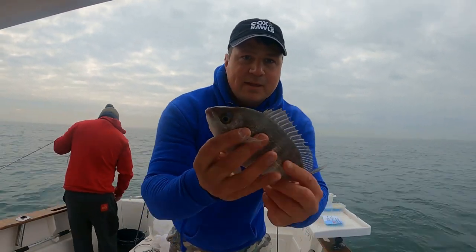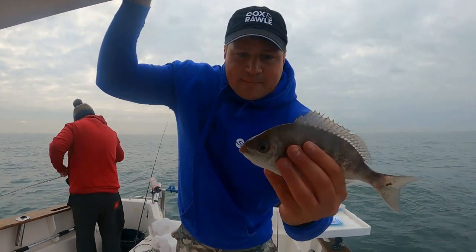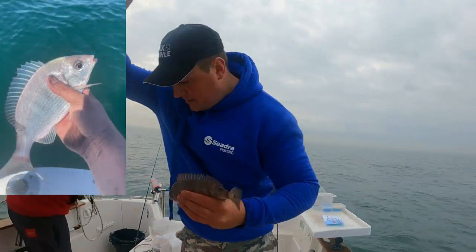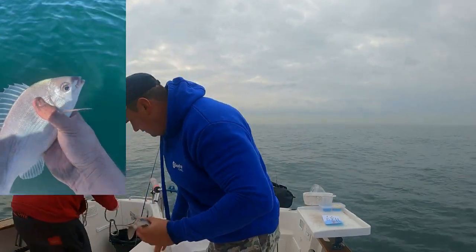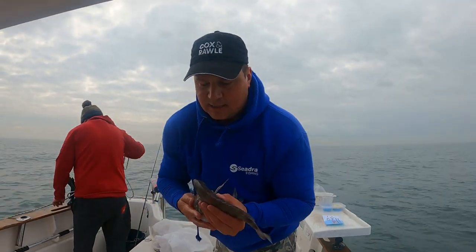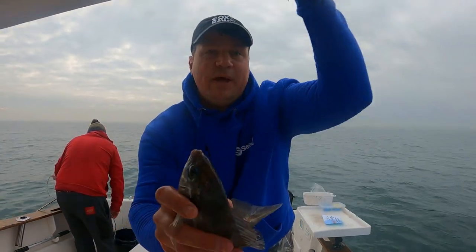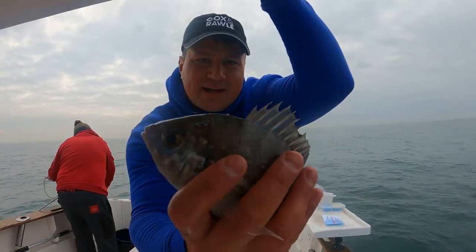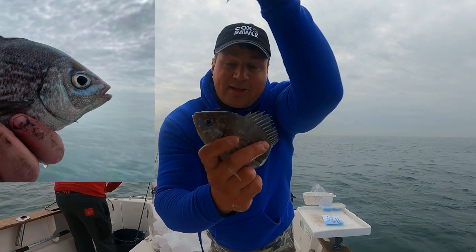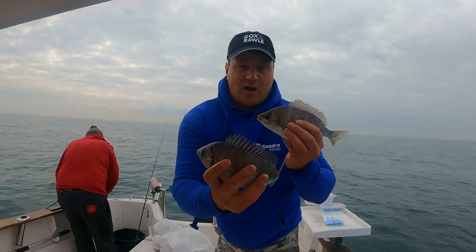This one is actually a female - they normally sit in pairs. They are very spiky, don't get done by them. I'll show Dean the differences. You have to look at the heads - this one here is nice and silver on top like a normal bream. Now this one is a male - the coloration is slightly different. He's actually got a little bit of blue in him, a very nice coloration on top of his head. They do get a lot bigger than this - they do go 4, 5, 6 pounds in some cases. We've had them to 4 pounds before. Not a bad start.